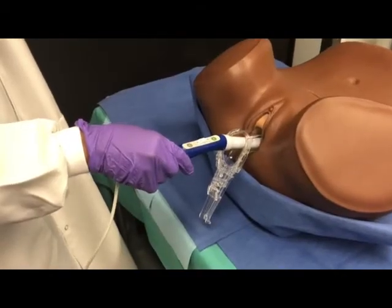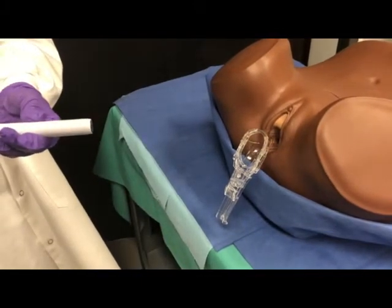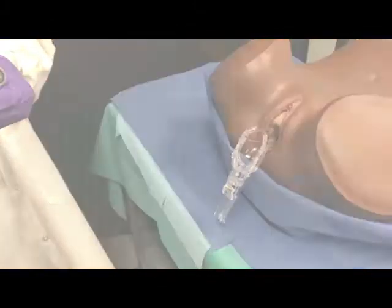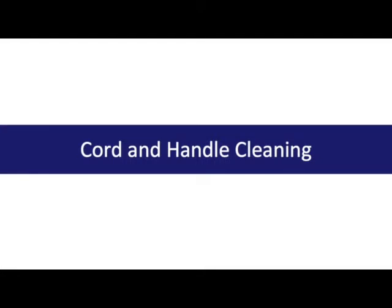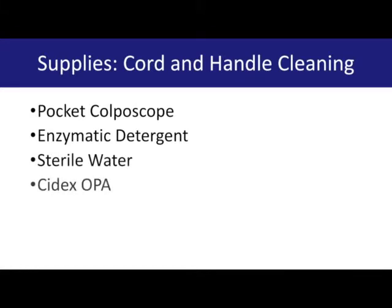Remove the pocket colposcope from the speculum and press the light toggle button until the LEDs turn off. To clean the cord and handle of the pocket colposcope, you will need an enzymatic detergent like Enzol, sterile water, and Sidex OPA. You will also need lint-free cloths.